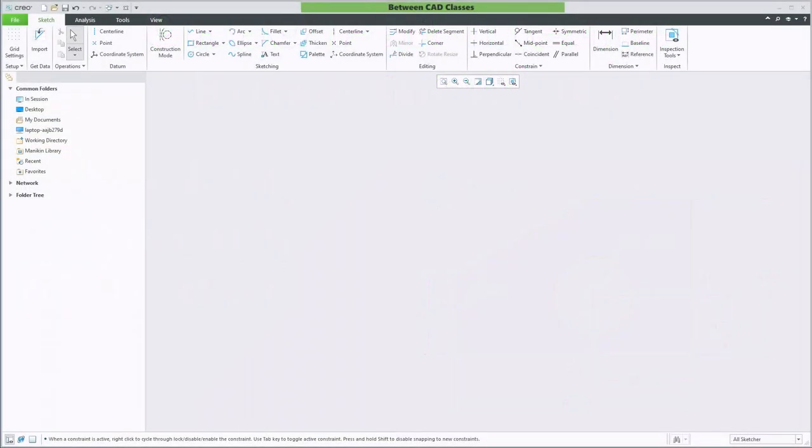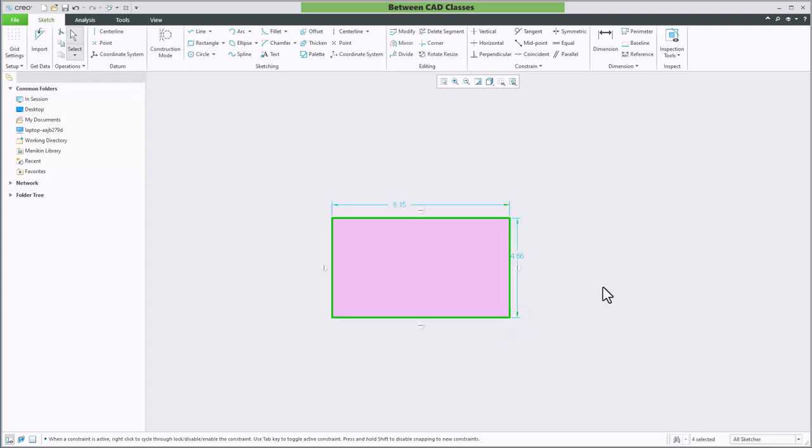In this video, we're going to take a look at dimensions in Creo parametric sketches and how we can modify them and create new ones. When you create geometry in the sketch mode of Creo parametric, Creo will automatically put dimensions on it. So for example, here I drew a rectangle and we can see that I automatically have a length and a width dimension. I can modify these dimensions to be the size that I want.